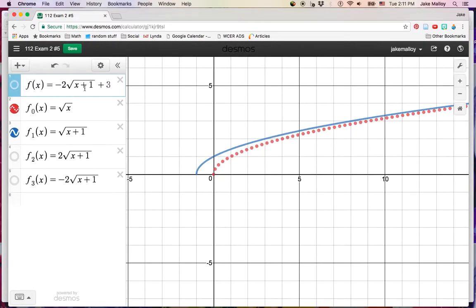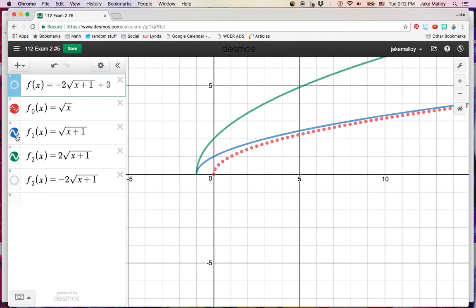Then the next thing that happens is that I'm multiplied by 2 here. I'm going to take the negative and the number here as separate pieces. So that's outside of the square root. So that's going to be a vertical stretch by a factor of 2. Everything that I just had is now going to be doubled. So this point here is at 0. So doubling it is going to keep it at 0, but everything else is going to get stretched up. And we can see that there.